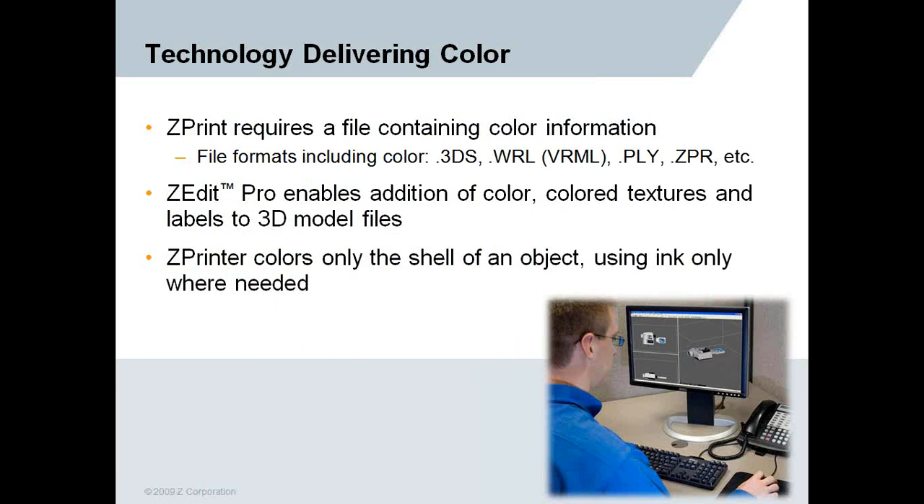For file formats, your typical 3D printing formats are STL, 3DS, and VRML files. VRML usually dictates color on a part — for example, we can print an FEA flow analysis with color mapping that matches the reporting onto a physical part. Every system comes with ZEdit Pro, which helps with STL solvency and creating watertight models appropriate for 3D printing. It also enables you to add color intelligently where needed, so you're not saturating a part and wasting color.